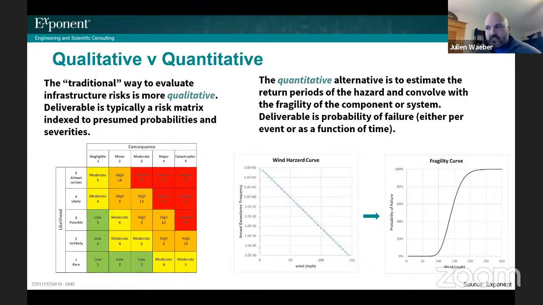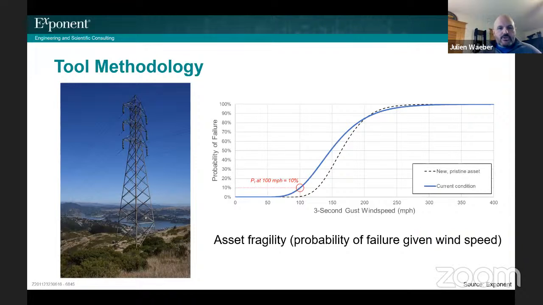With those fragility curves, for example, you can understand what is the annual exceedance of wind loading, and then use that to develop a probability of failure due to wind loading on your system. And in this case, it's exactly what we've done. And what you can tell is ultimately a new system, new infrastructure will have a steeper curve, so to speak. And basically, for example, a probability of exceedance for 100-mile-an-hour winds might be 10%. For a 10% probability of failure, you might have 100-mile-an-hour winds for an older infrastructure system versus a newer infrastructure system, which would be more resilient.